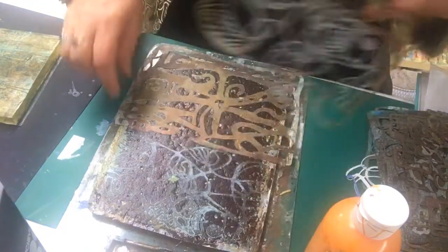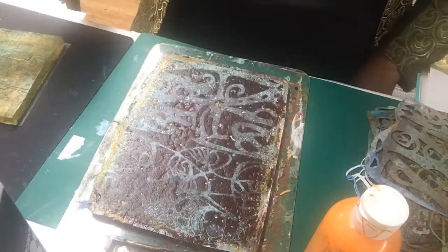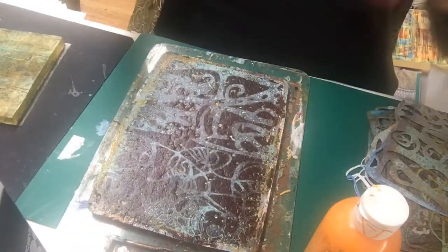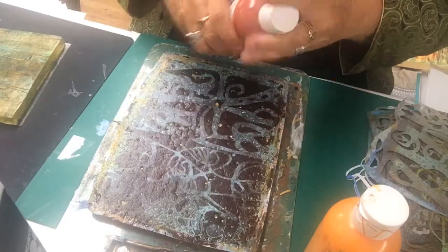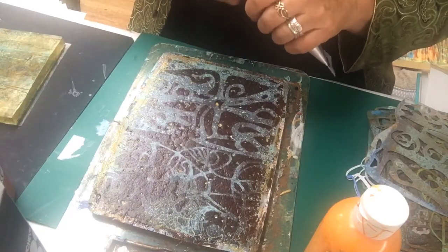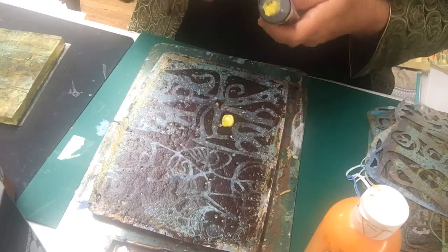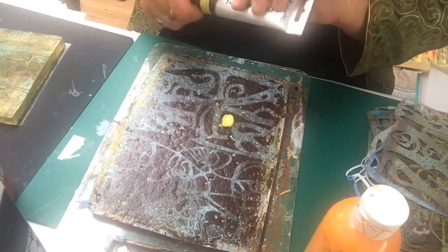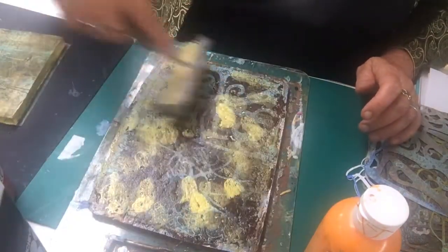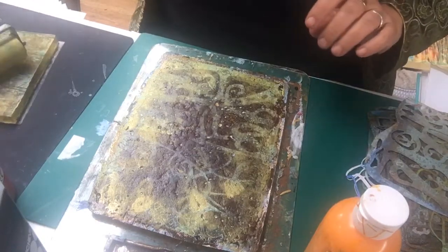Okay, I'm going to pull that green off now. Oh, what's that on there? I don't know what that is. Okay, we'll pull those two off, and I'm going to cover it with maybe, let's try this. That looks like a very, very thick paint. Whatever paint you've got, you could use this, and you could use this.